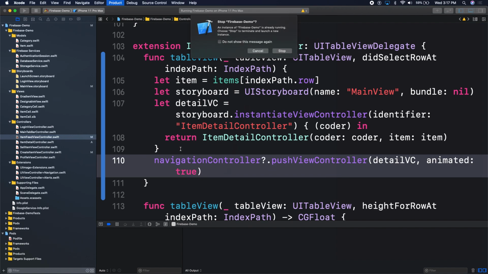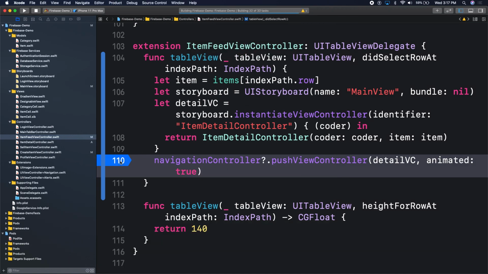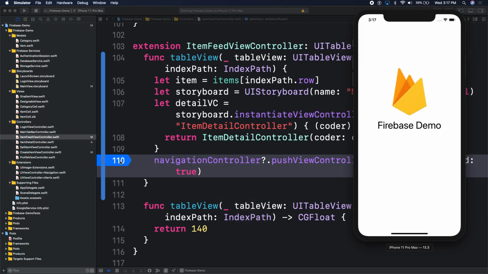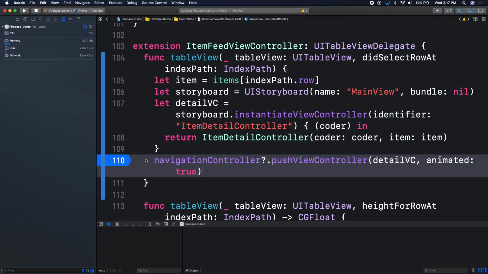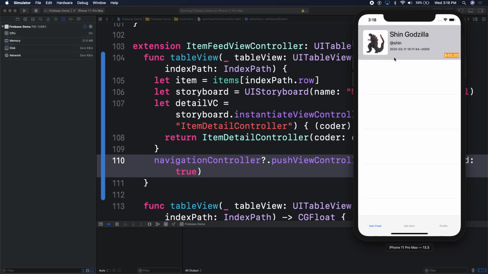So let's go ahead and run the app and put a breakpoint right at 110, wherever your navigation controller syntax is. Put a breakpoint here. Click on the cell and click on the continue running button. Did it push? Did it push a new view? Luba, did it push a new view for you? Anybody, did it push a new view for you? Any reason why it did not push?